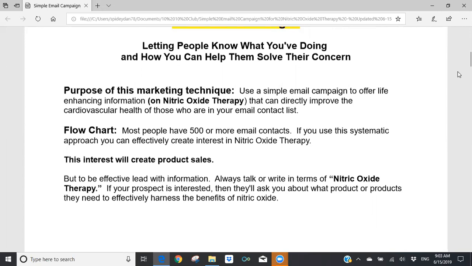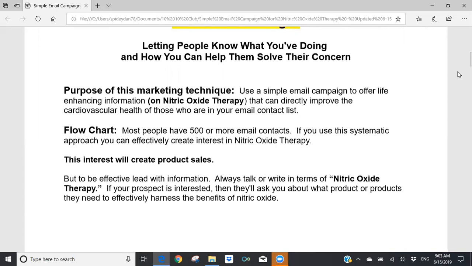Now, to be effective, we're firm believers that you need to lead with information. I know that when people join network marketing groups, everything is about promoting the company and promoting the product. I can tell you, at least from here in the United States, that because network marketing has been around for a long period of time, and a lot of people have tried it and not been successful, if you're going to approach people on a business opportunity, they already suspect something's coming. If you try and promote a product, then it's like you're trying to sell them something.